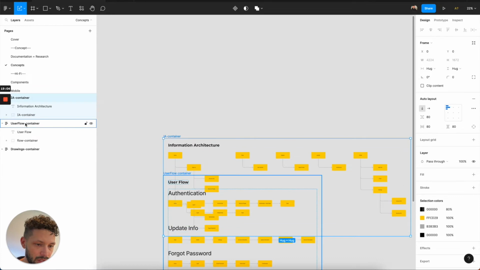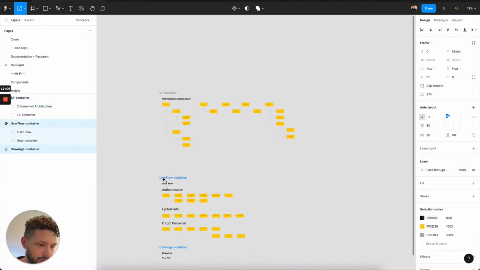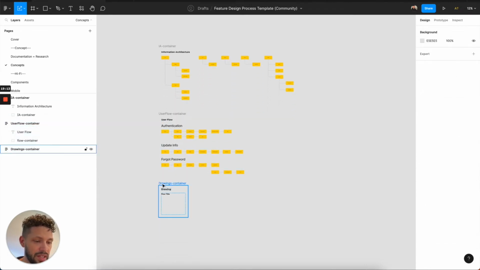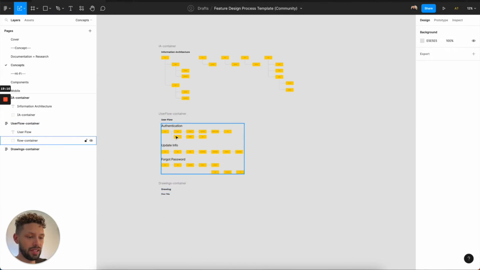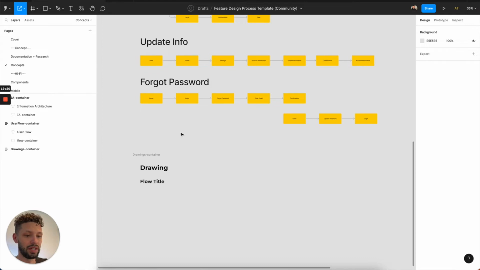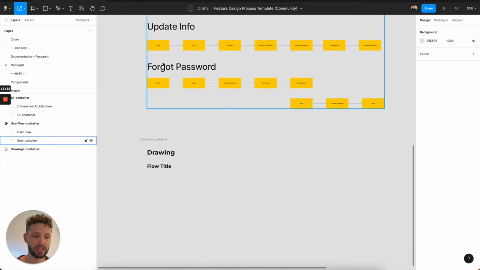Okay. So now we have this, and it is way too much. There we go. So now we can review our IA, our user flows, and then this is where I start turning this right here, our flows, into drawings. So right now, and this is all done between the first and second day. At this point, if it's a bigger feature, you may end up just getting to here by the second day and saying, okay, let's align on the flows. Let's draw this out, and then we'll draw out the UI together.